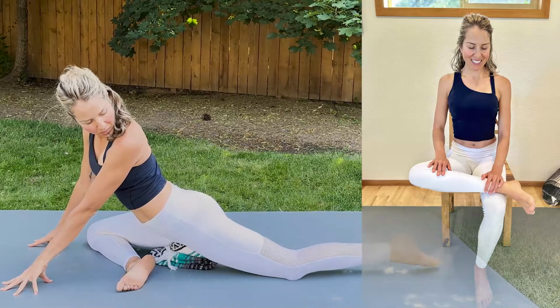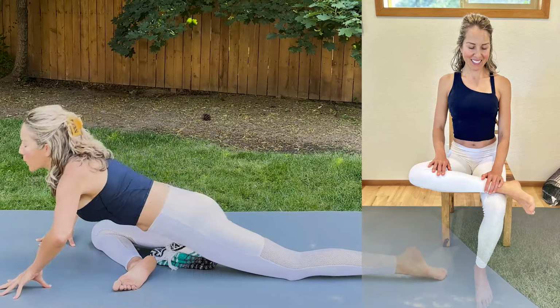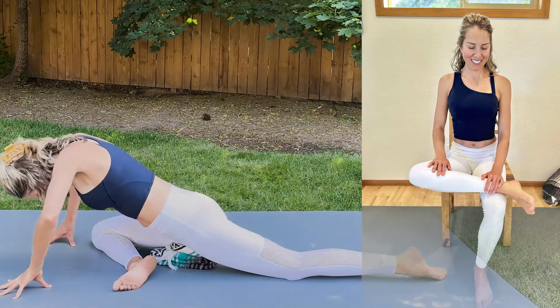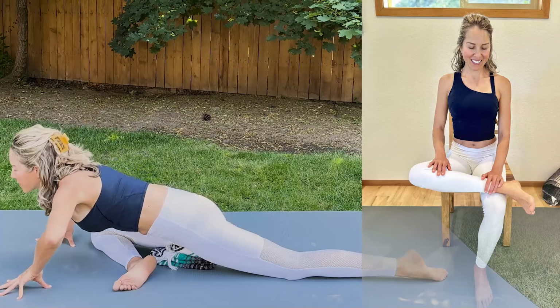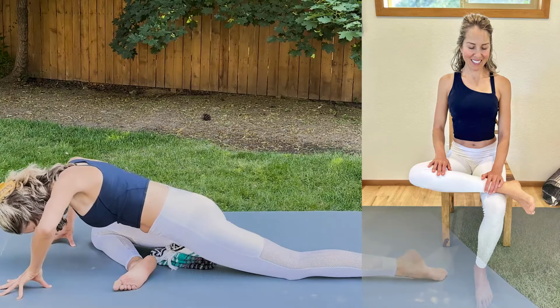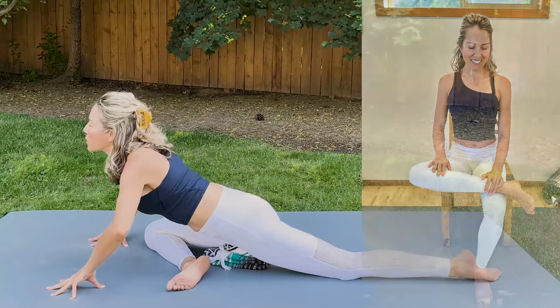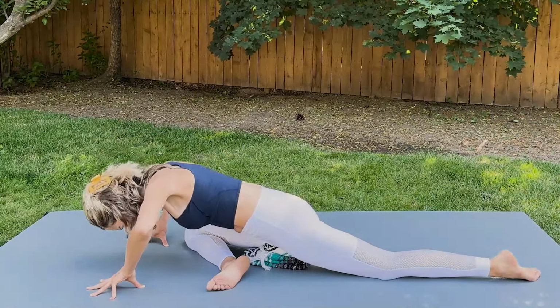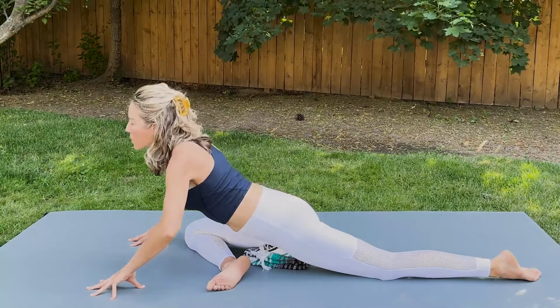Flow with this, inhaling up and exhaling down. If you're seated in a chair, you can see an alternative for pigeon pose in the inset picture. Breathe and flow in this beautiful stretch, such a great hip opener that can really bring up a lot of stuff.